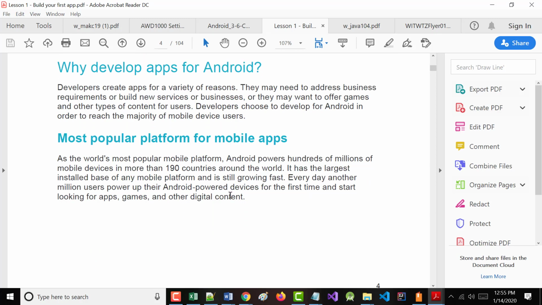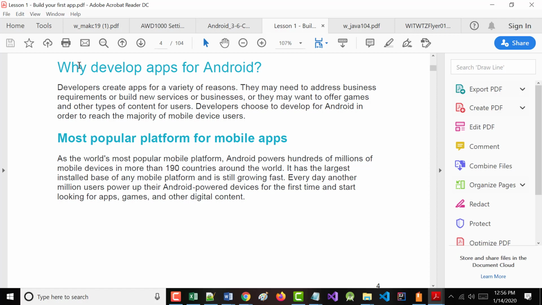So why develop apps for Android? They say there's a variety of reasons. There are a lot of companies right now, and I mean a lot, whose website is anywhere from 5 to maybe even closer to 10 or 15 years old. It was developed a long time ago, basically for a PC, not even for a laptop, mainly for a desktop. It may or may not be responsive. It may totally not work on a phone. A lot of those places are looking to hire Android developers.